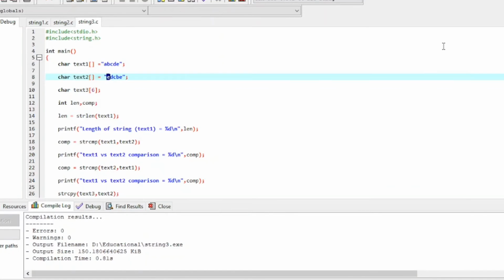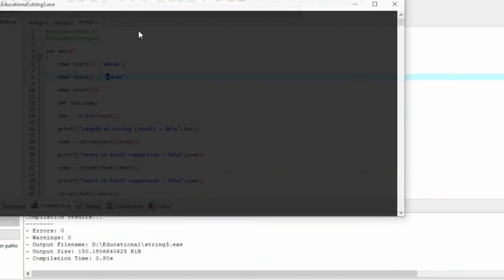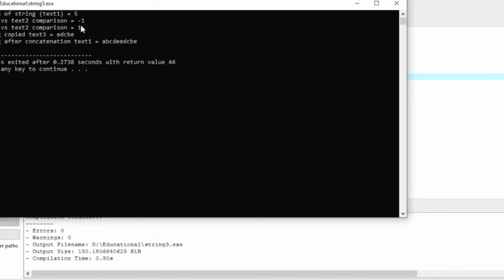In case the ASCII values don't match, a non-zero value will be returned. If the character of the first string has a lower ASCII value than the character of the second string, then -1 will be returned. Otherwise, if it is greater, then 1 will be returned. First A was less than E, so -1 was returned. Now E is greater than A, so 1 is returned.